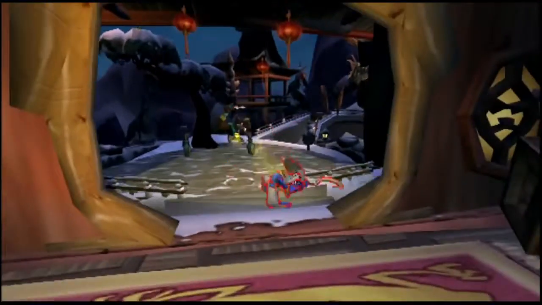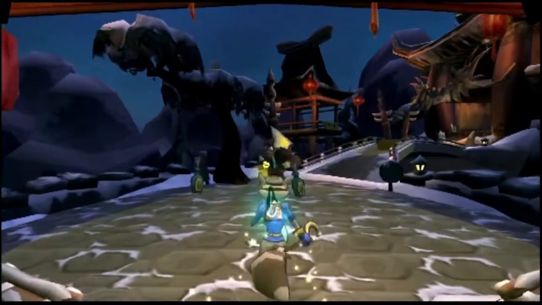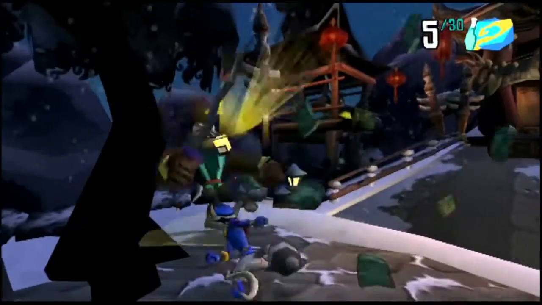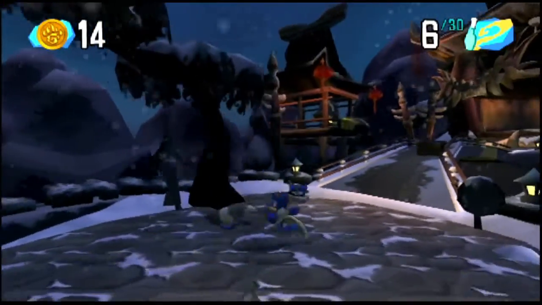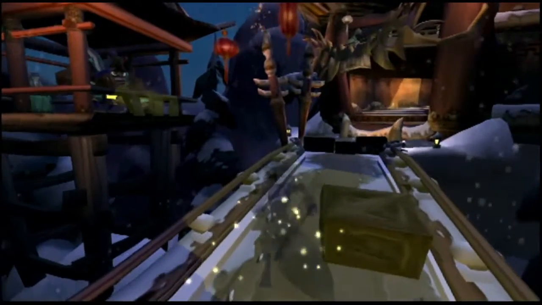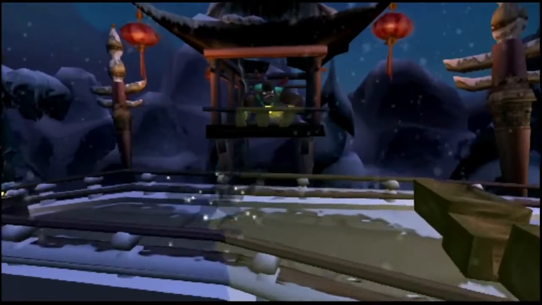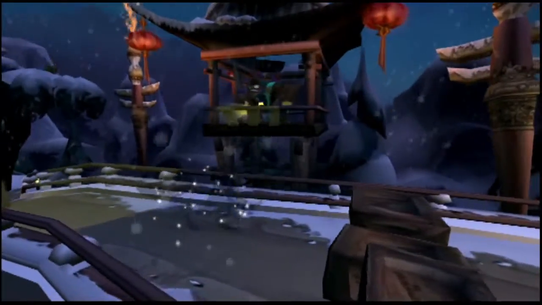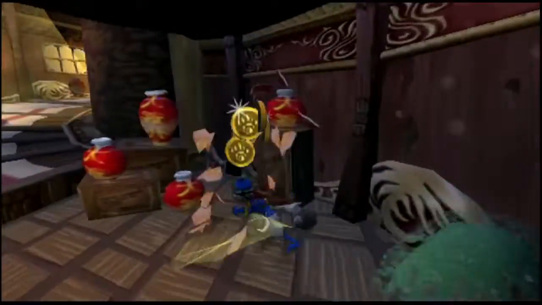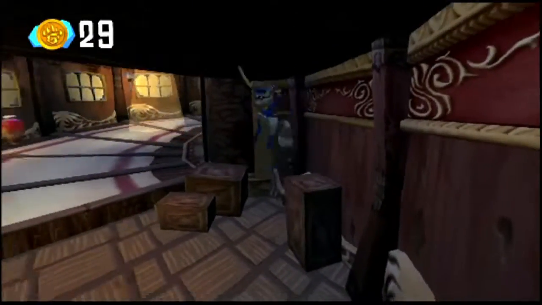Shit. Well, that worked out well. Screw you. You made me lose my lucky charms, you bastard. Alright, yeah, we need to go up here. We get up there. Let's grab as many coins as we can so we can get another lucky charm.